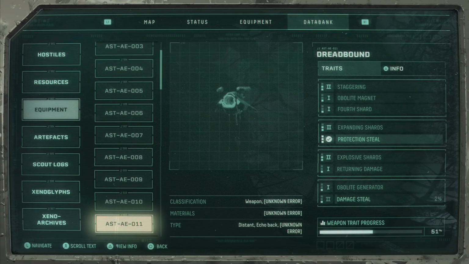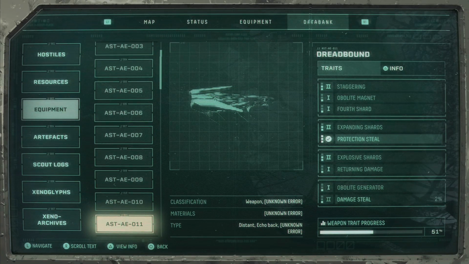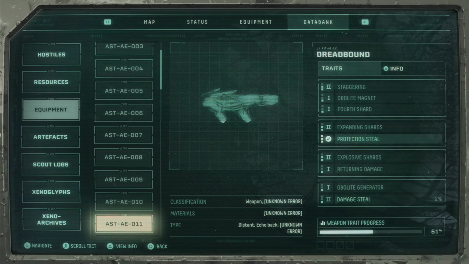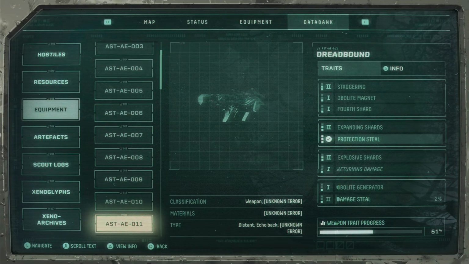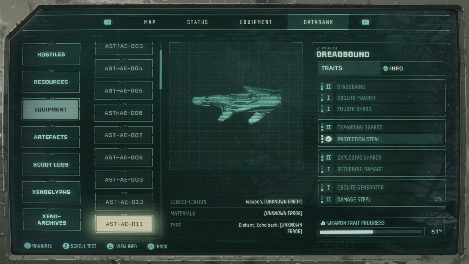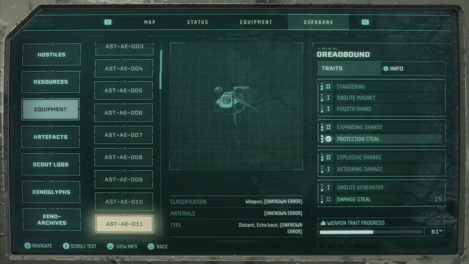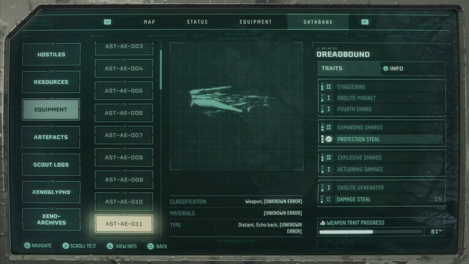So we're gonna start with the perks. I'm gonna relay the function of each one of these in my own words, as I said, because I don't have a specific text in front of me. No one's bothered to really put one together, but in this video you're gonna see the function of every one of these perks, and I'm also gonna suggest the best one you should be using according to my personal preference, of course. So starting from the bottom, as always, we have damage steal or obolite generator.